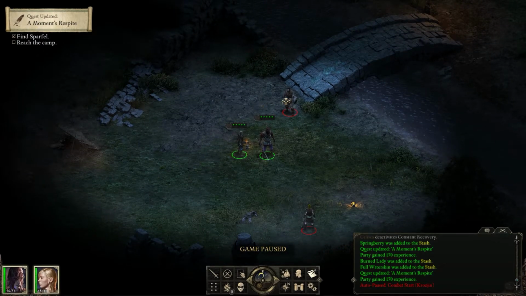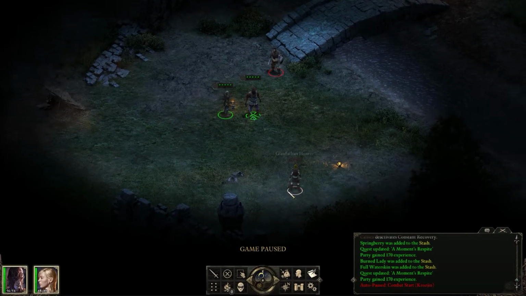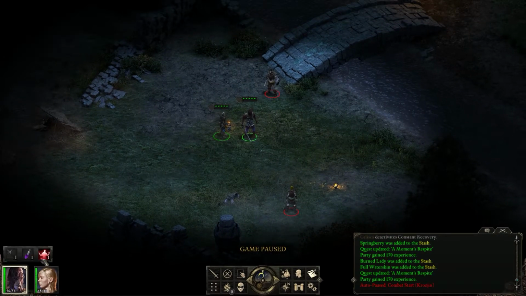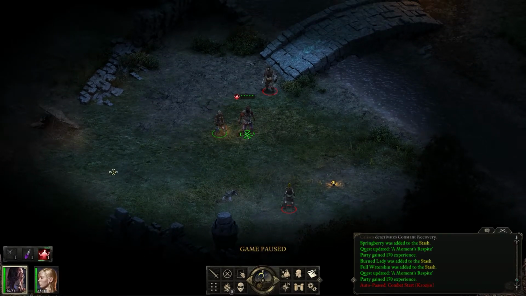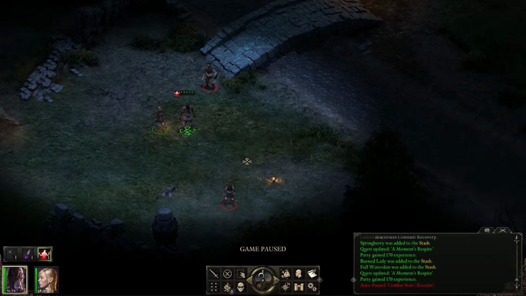To pause, so what do we have? Any info? We don't have any info on this guy or this guy. As we attack him, I'll go ahead and use Frenzy, and you I will order to attack the hunter. For those of you wondering, I'm using the number keys, 1 and 2, to switch between my characters really easily. I'm not sure if there's hotkeys for this, but if there is, I will probably be using those at a later point.